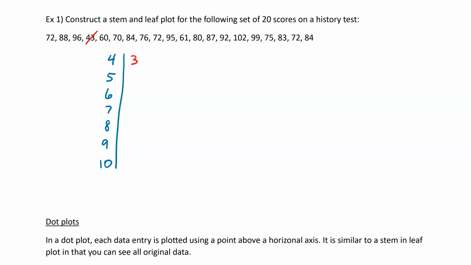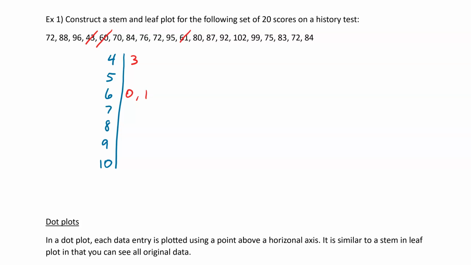That is going to be the 60s. I see a 60 right here, so I'm going to put a 0, that way it's 60 for 60. And then I see a 61, so I'm just going to put a comma and then a 1. Remember, this isn't 0 and 1 together. The 6 and the 1 means 61. If we finish looking through it, there are no more 60s, so we're going to move on to 7.